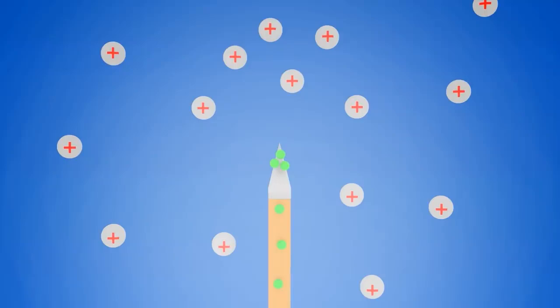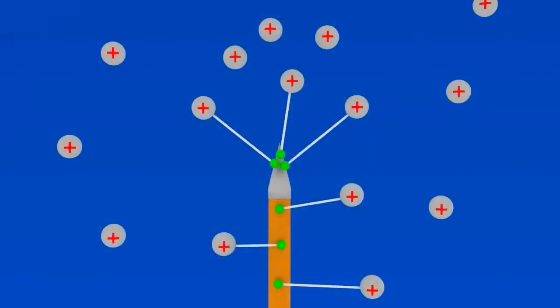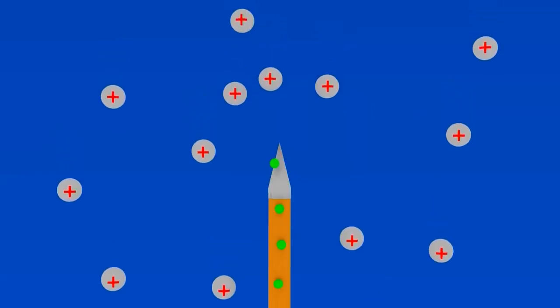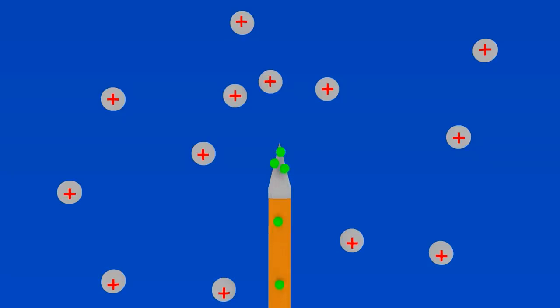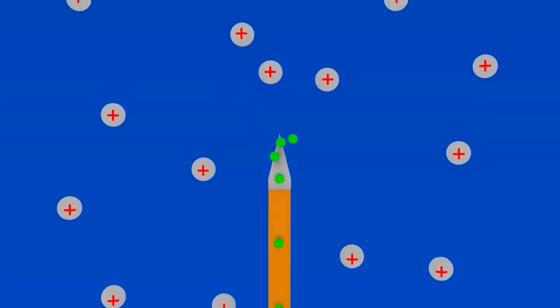An electric field exists between the negative charges on the wire and the positive charges in the air. And we can represent that electric field by drawing lines between pairs of opposite charges. Notice that the electric field lines are closer together near the point, meaning the electric field is stronger there. It's strong enough to remove the negative electrons from the sharp point, where they neutralize positive ions. But due to the voltage, there are fresh positive ions moving downward and fresh negative charges coming up from the wire. We now have electricity flowing through the wire.